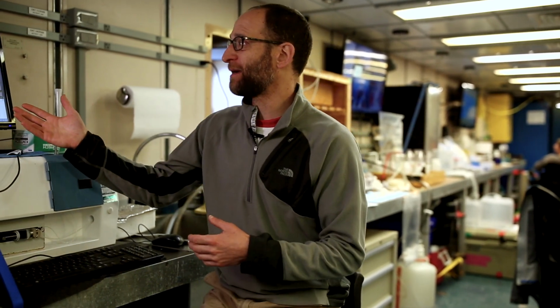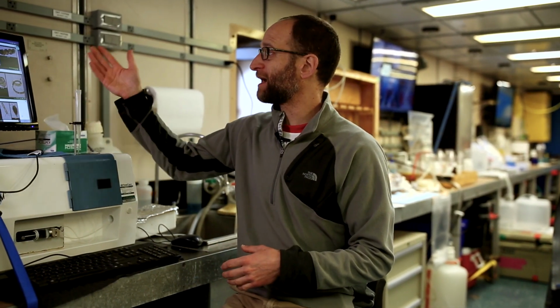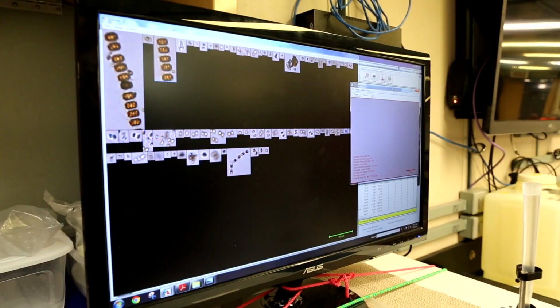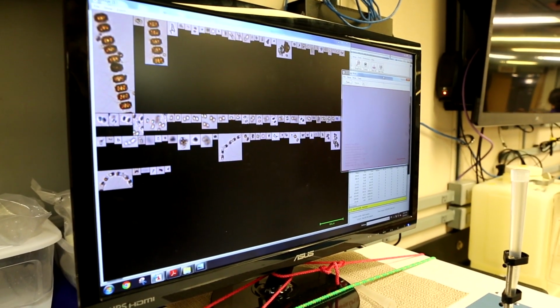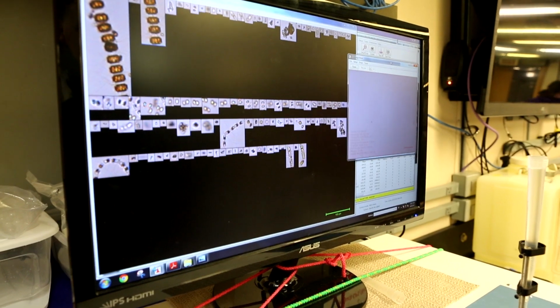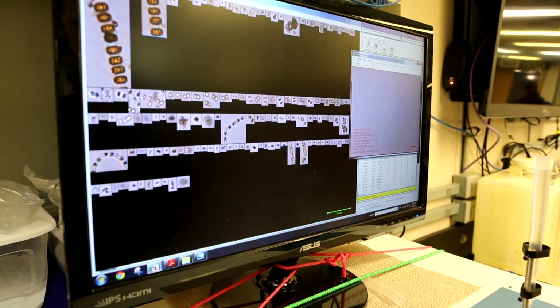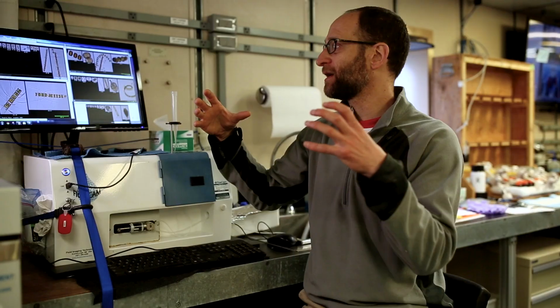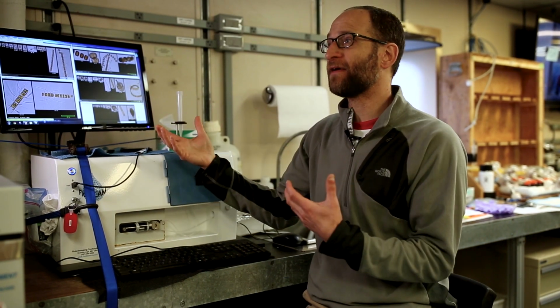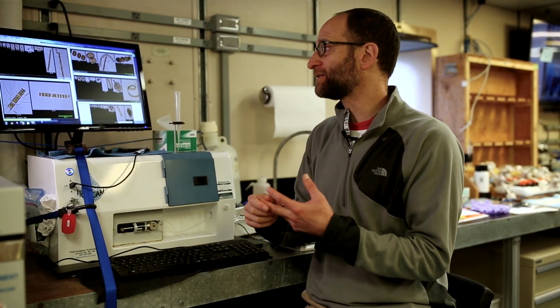So I have some examples up on the screen of different types of phytoplankton that are working here. And you can see we have some very small organisms down to about 5 to 10 microns. And then we have these large diatoms that form these big chains. And we can look at these pictures and identify both the health and the morphology and the species that's here. That's important to us because the diversity here has a big impact on the ecosystem. So different types of phytoplankton have a different role.